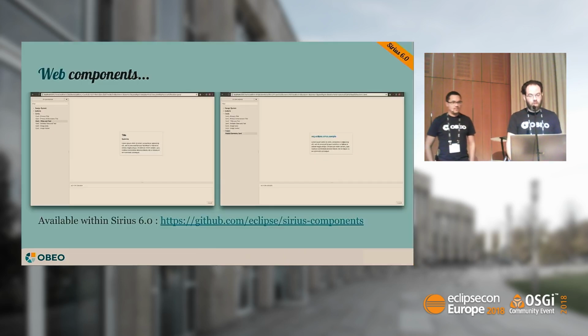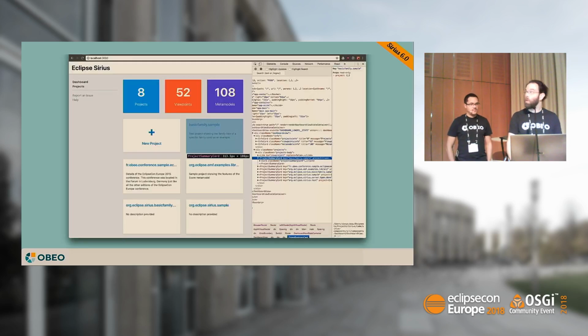Everything we've built in this first step is based on a web component library, which is open source and available at this location. It defines a set of React components. React is a really nice JavaScript library which can be used to create dynamic UIs. Using this library, we can combine all the different components to create more complex applications. Like here, for example, on the left, a dashboard, which using different kinds of cards can give an overview of the metadata about what's installed inside the Eclipse server running behind, and all the projects available.